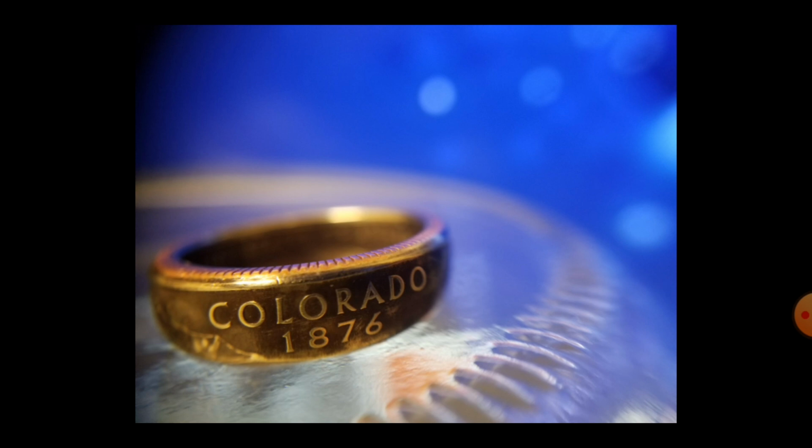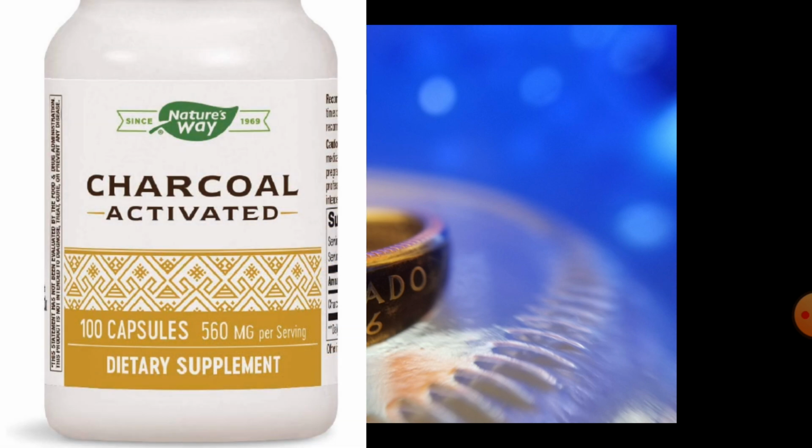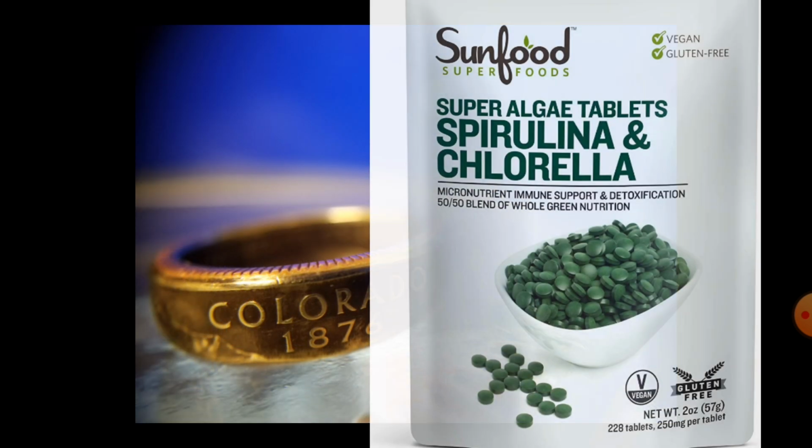You want to make sure you find something to bind it to, and that's why I actually get a liquid zeolite that has fulvic acid as well. But that's also why I try to consistently take a Shilajit when I'm doing the liquid zeolite detox, which I actually just restarted recently. I took a break for maybe one or two months to focus on taking more binders on a regular basis, though I don't personally take binders like activated charcoal every single day, because those could bind to beneficial microflora in my digestive tract that I didn't want it to bind to.